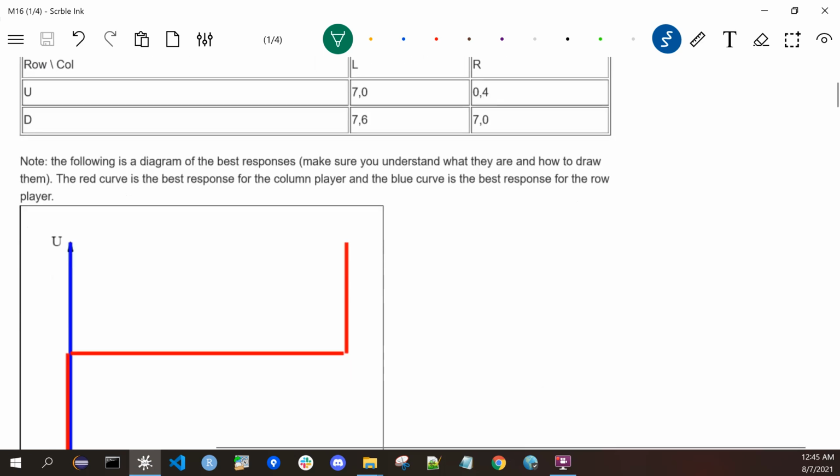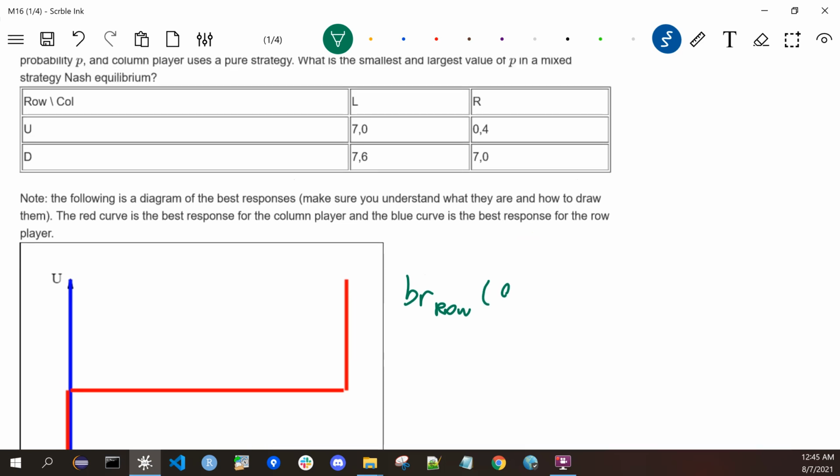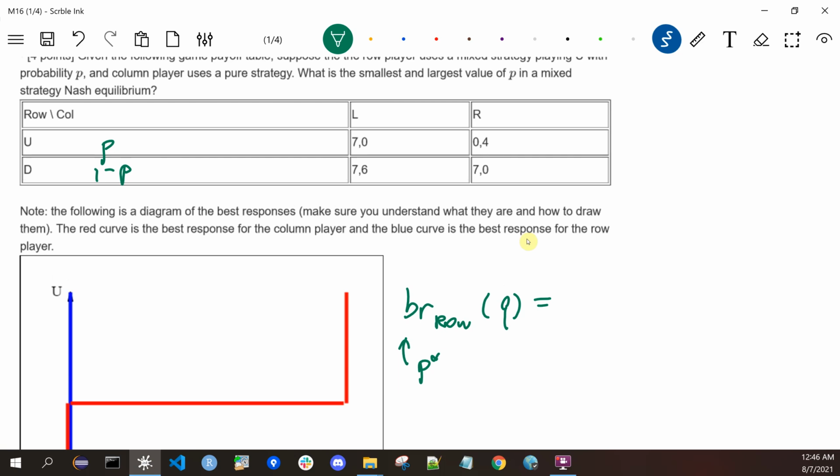So the first question is still the mixed strategy question, so let's derive the best response function very quickly and get to the diagram. First we need to figure out the best response of, say, the row player, and it should be a function of the action of the column player, so it should be a function of Q, and we're going to write this in terms of P. Let's call it P star. We will say the probability of playing U for the row player is P, and playing D is 1 minus P. And similarly, the probability of playing L is Q and R is 1 minus Q for the column player.